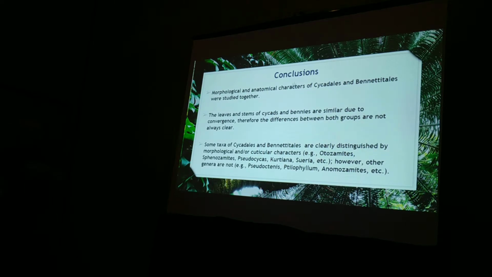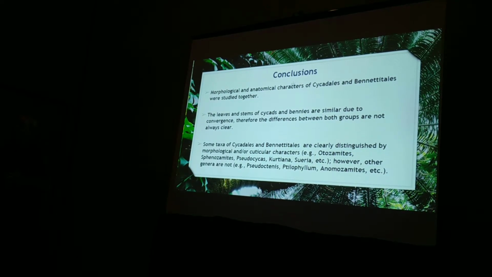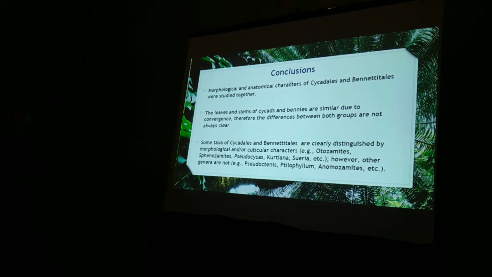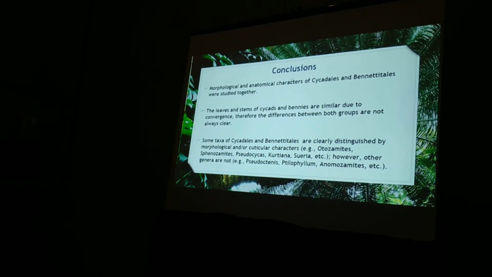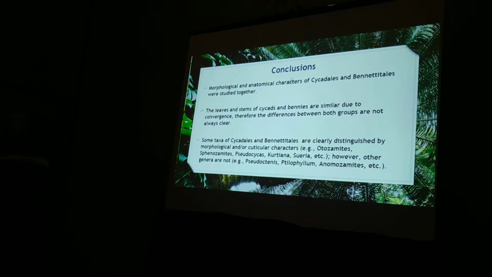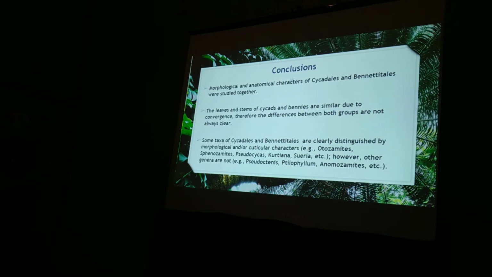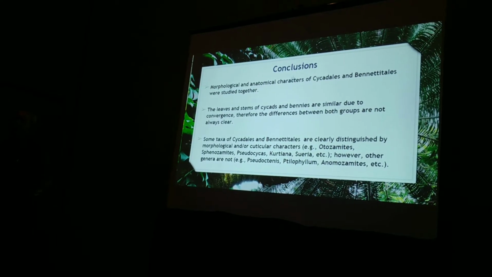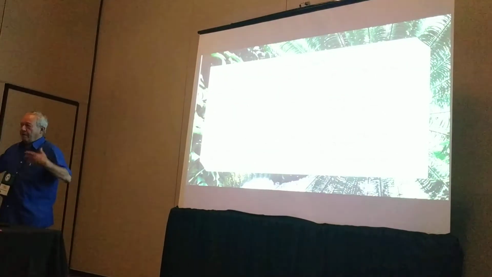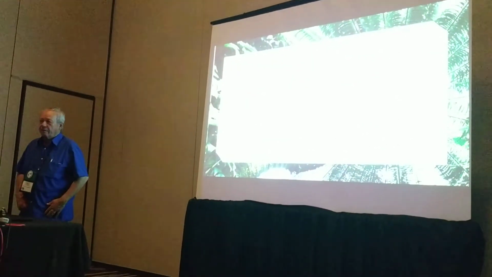So basically, the point here is that there's a lot of features in the extants that I think probably have not been exploited in looking at the fossils. And with some of our new tools and methods, we can get a little more information, particularly on the leaves, because I'm really bummed out about the whole thing. How did these pinnately derived leaves come? How were they divided up? And so people have lots of ideas.